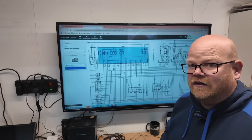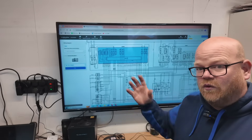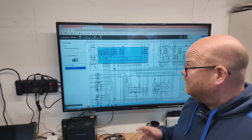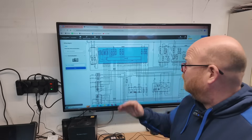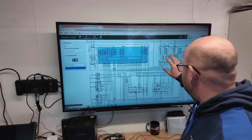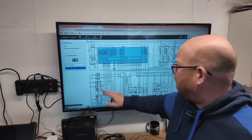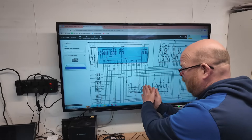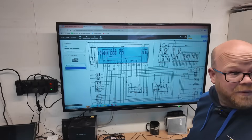It might just be bulbs — I'd be very surprised, but it could be. The ideal approach is to spend a little bit of time before going to the vehicle and work out a nice test point to eliminate quite a few things at once. Starting here is halfway — we know now it's not any of this side: it's not the side light switch, not the reverse light switch, not the power, not the fuse, not the relay. All that is working. So we've eliminated all that through testing at this one point. Now we'll go back to the rear, see what we've got, and work our way to the middle to find out where the fault is.